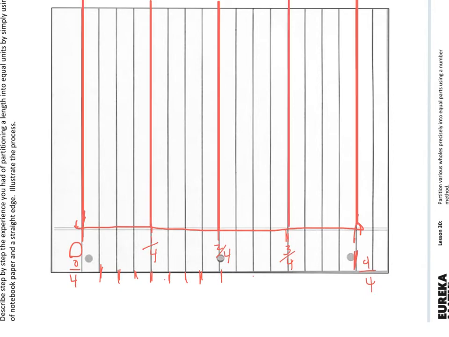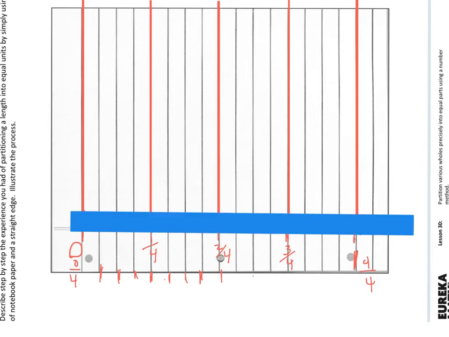And you were also given a strip of paper that you had to use, and we ran it kind of diagonally. So I'm going to get out my strip of paper here. So here's our strip of paper. And what I'm going to do is I want to stretch the one corner of it at 0 and put the other one up to 4/4, because right now it's too long. And this doesn't represent the 1 whole, so I want to get it to where it is 1 whole, because I don't want to cut this strip of paper.